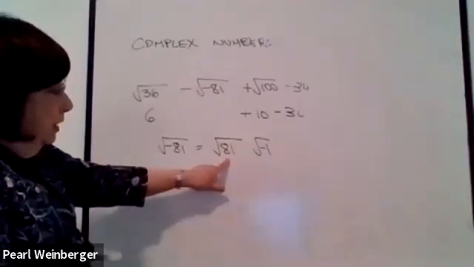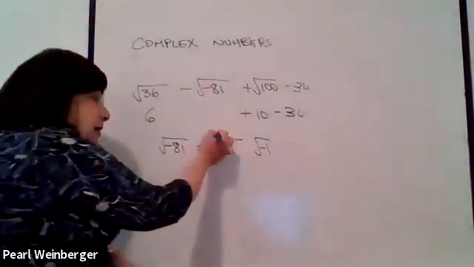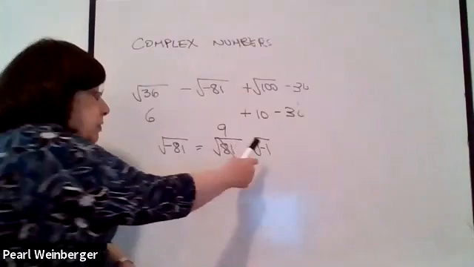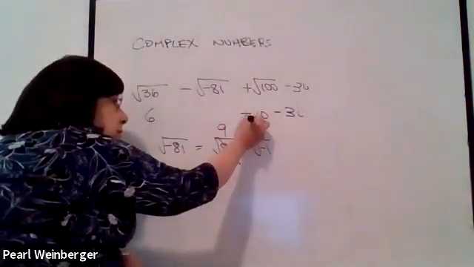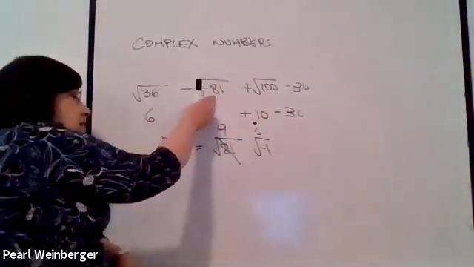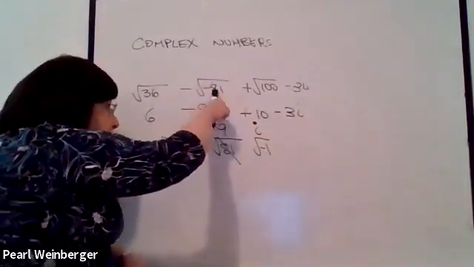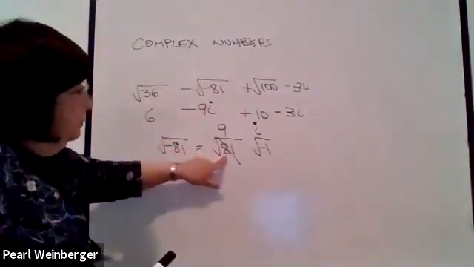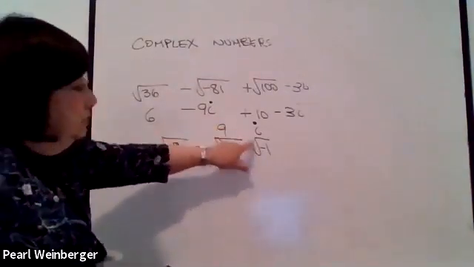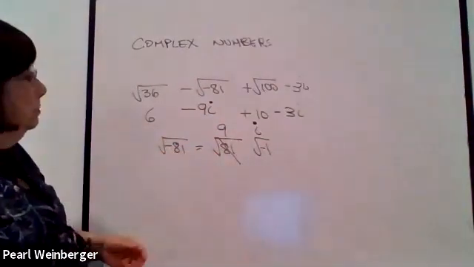Yes. Okay. Now the square root of 81 is just plain 9, because 9 squared is 81, that's a number now. And wherever I see the square root of negative 1, I replace that with an i. So this becomes minus 9i. Anytime I see a negative inside a radical, I break it up into the positive number times negative 1. The square root of negative 1 becomes i. The square root of 81 in this case becomes 9.